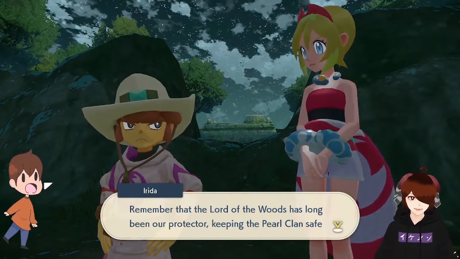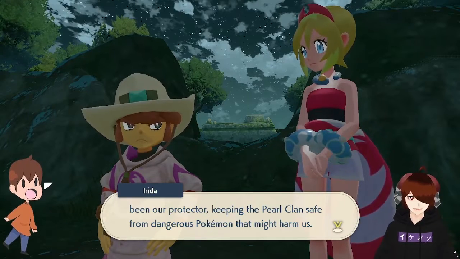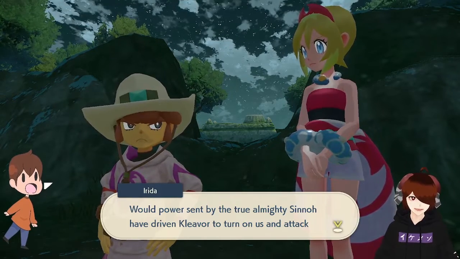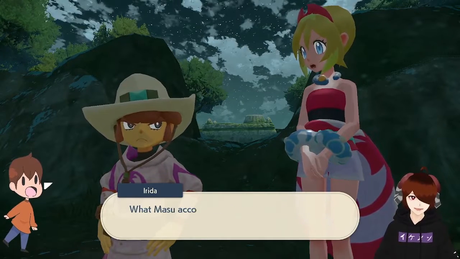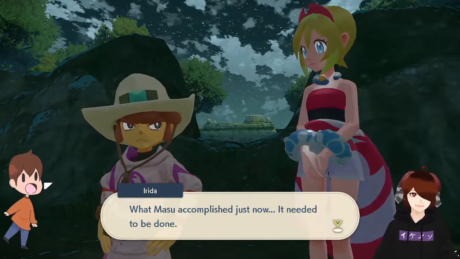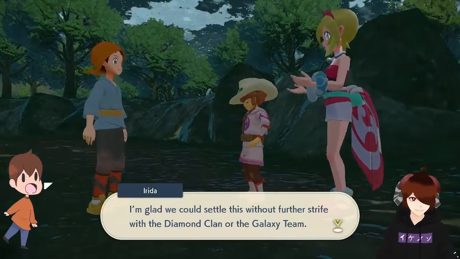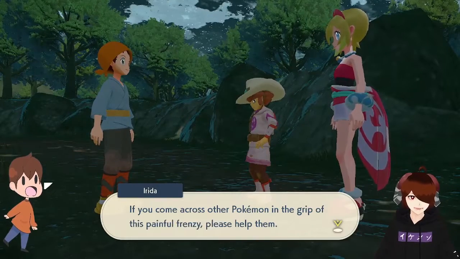Remember, the Lord of the Woods has long been our protector, keeping Pearl Clan safe from dangerous Pokemon that might harm us. Would power sent by the Almighty Sinnoh have driven Kleavor to turn to us and attack people and Pokemon indiscriminately? I doubt it. What Masu accomplished just now, it needed to be done. I'm glad we could settle this without any further strife from the Diamond Clan or Galaxy Team.